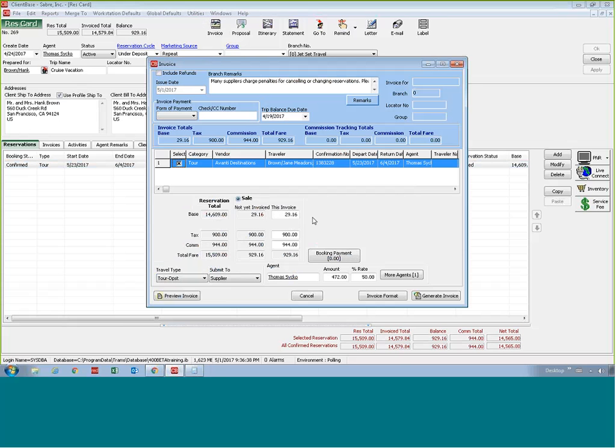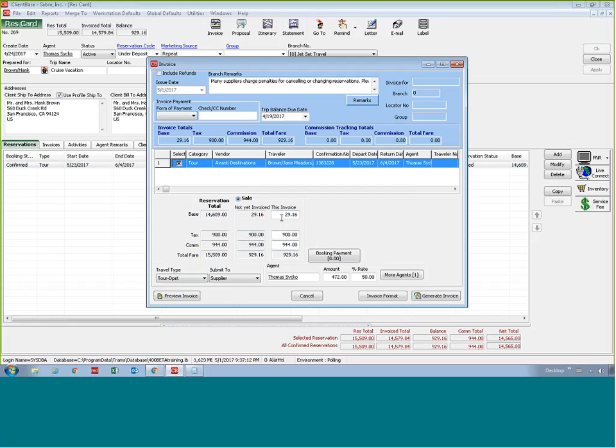Well, I've come into a situation here. Normally, ClientBase only tracks the taxes when your client's paid the full amount of base, and that doesn't usually pose a problem because quite often clients are going to be paying at least a portion of their base and then paying in full with the taxes. But in this case, the client owes $929.16. Let's say they're going to pay an even $500. Well, if you notice, the base is only $29.16. The rest of their balance due has to come out of the taxes.